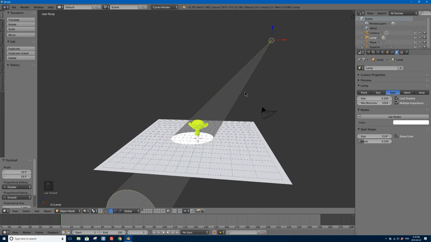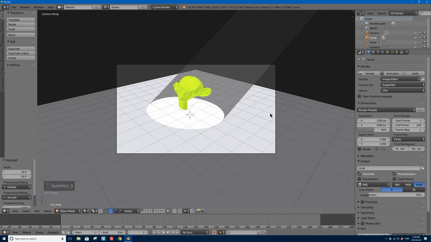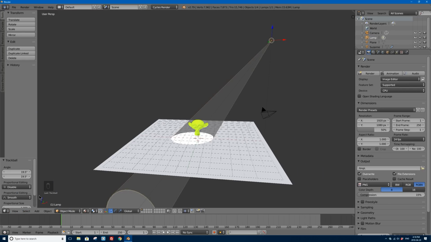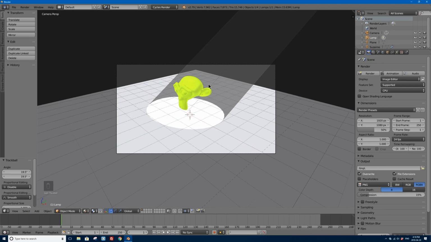If I just were to render this scene right now, I'm going to go to my camera tab, I'm going to click on render, but before I do that, I'm going to press 0 on my number pad. That'll go through my camera. If you don't have a number pad on your keyboard, you can go down to View and Camera right there. That'll break you out of the camera or get you into the camera. That's how the scene will look, but I want to zoom out a little bit.